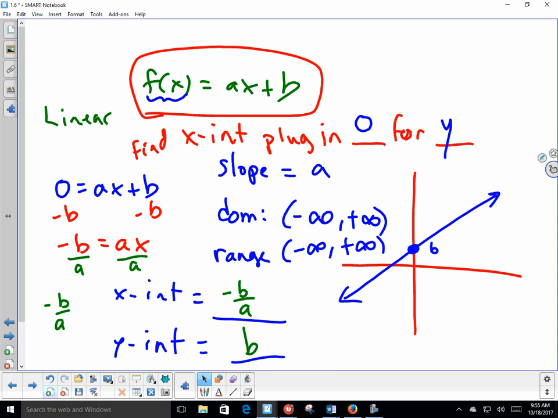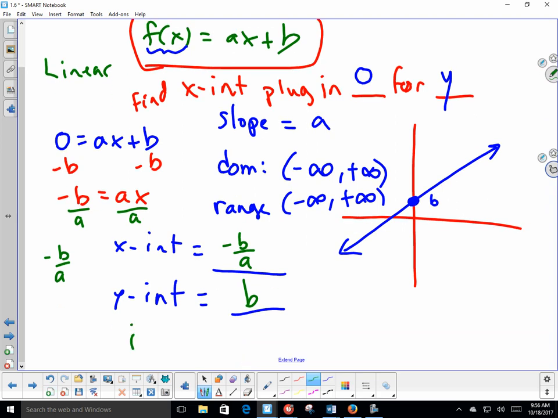Okay, and how would you know? By looking at your function, whether it was going to be increasing or decreasing or constant. The slope. So we look at the A. For that one, let's say it's going to be increasing if the A is greater than 0. It's going to be decreasing if A is less than 0. And really, if A is equal to 0, then it's going to be what? Constant. But guess what? What's our next function called?